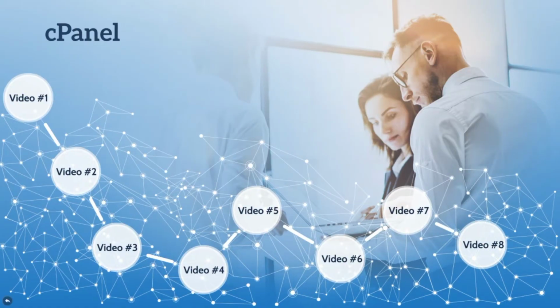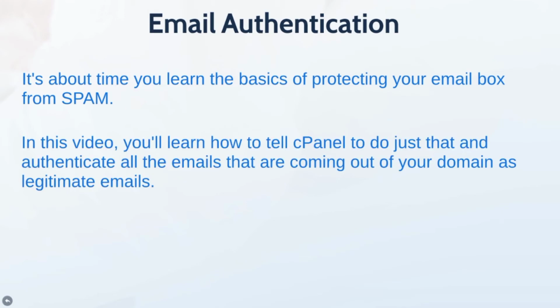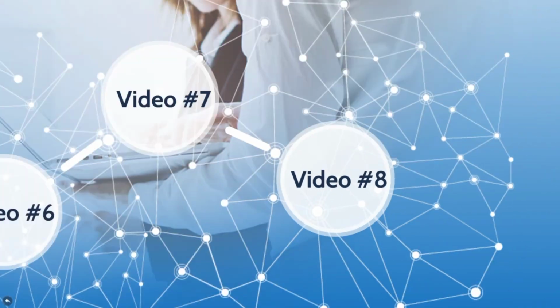This is video number 8, and in this particular video we're going to talk about email authentication. It's about time that you learn the basics of protecting your email box from spam. So in this video you're going to learn how to use cPanel and tell cPanel to do just that and authenticate all the emails that are coming out of your domain as legitimate emails. And what this does is it protects you from other people abusing your email. And I'll show you in just a second how all this works.